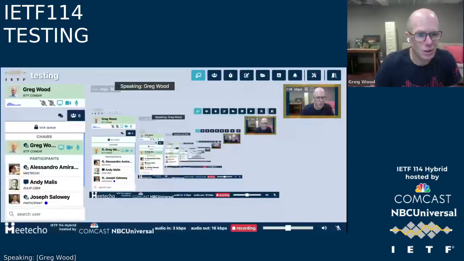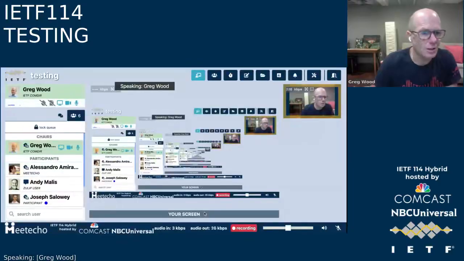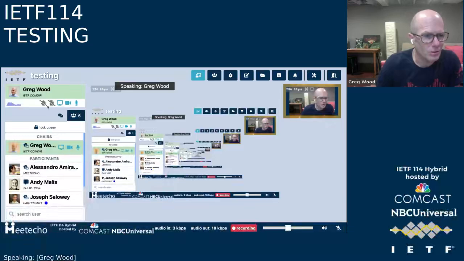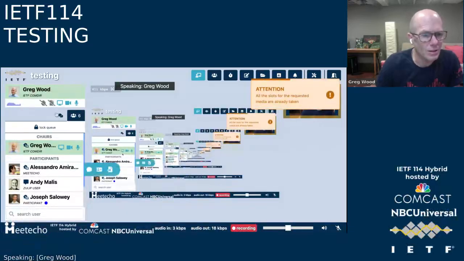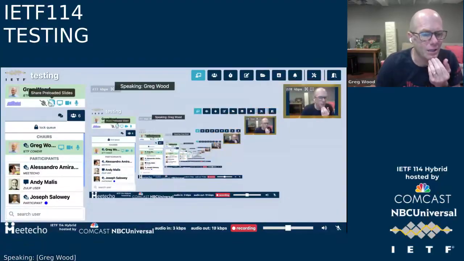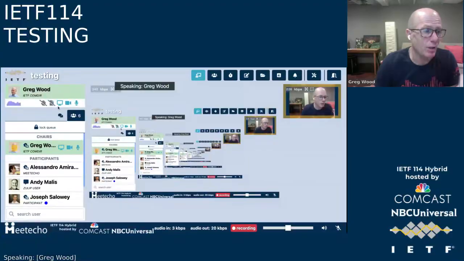And I will share this tab. So screen sharing, and apologies, this is just an artifact of the recursive nature of sharing my screen. But if I share preloaded slides, oh, I can't do that. That's right, sorry. Anyway, if you look at this icon here, you'll see that you have options to share slides that are preloaded.